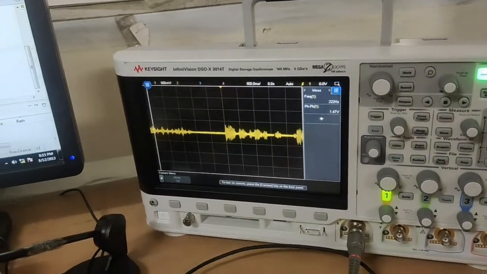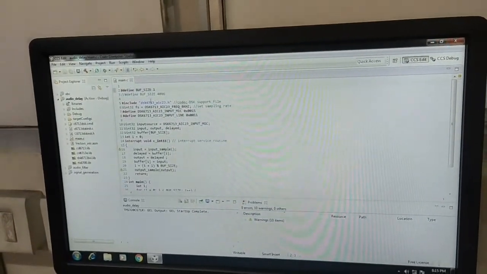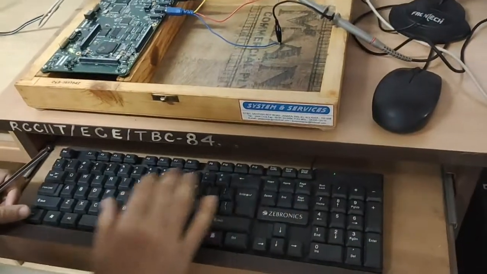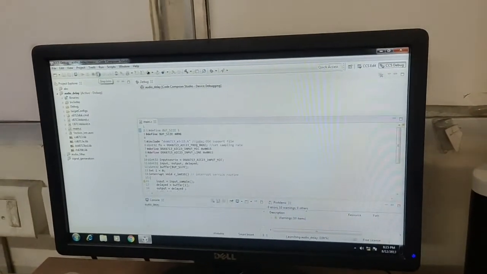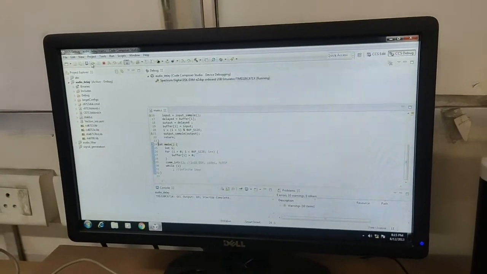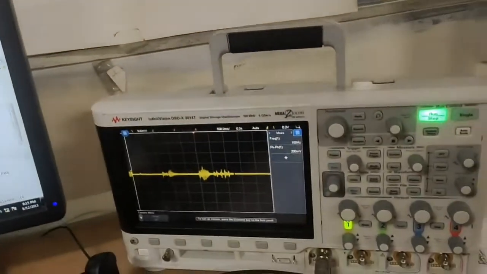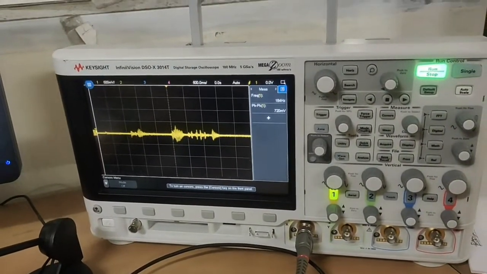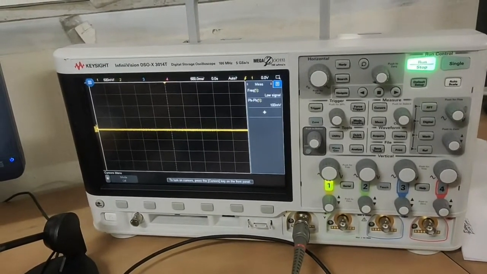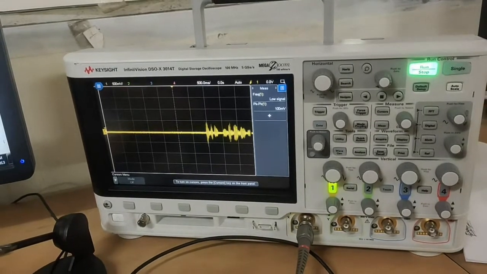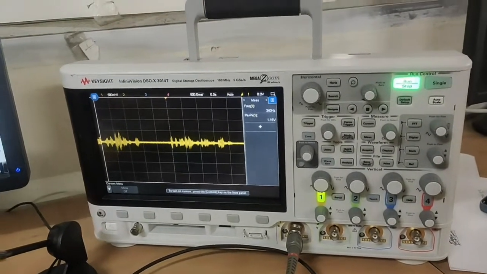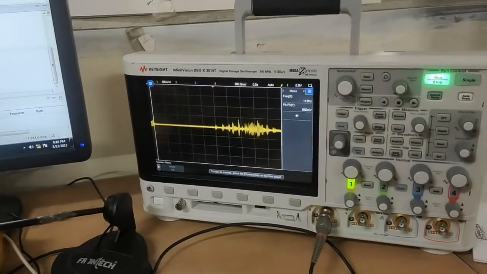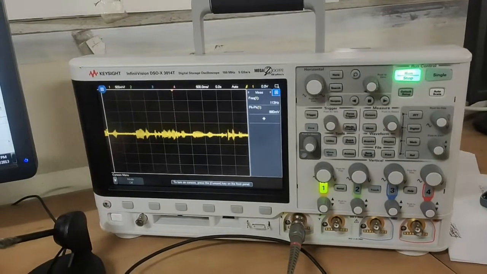So now I will change this program a little bit so that we can have a little delay introduced. Earlier it was one sample delay. Now we are going to introduce 4k sample delays. Build the program. Now this is being loaded. Fine. It is running now. So now just look at the screen. As you can see, there's a little delay, right? So after some delay, the signal is reproduced. Okay, so this is the audio loopback being shown over here.